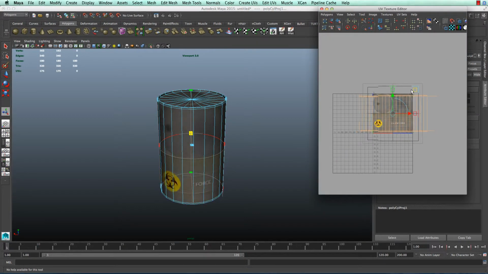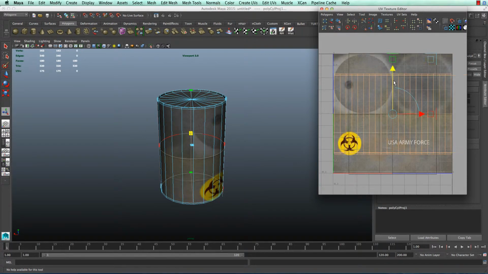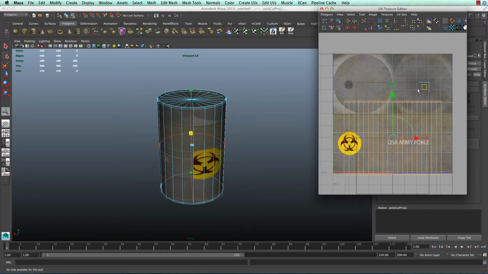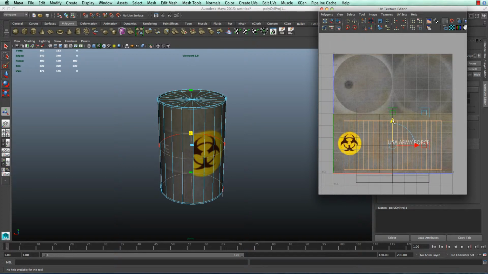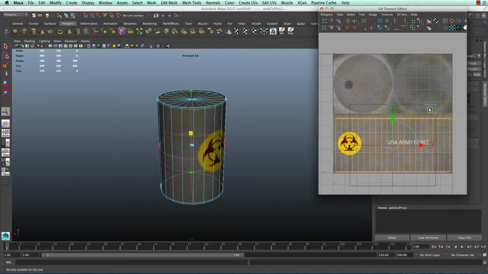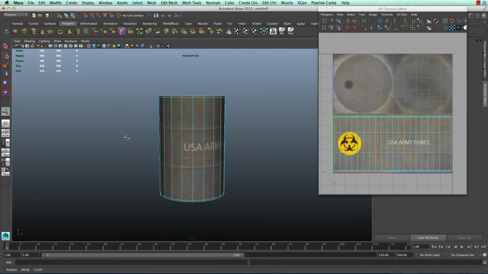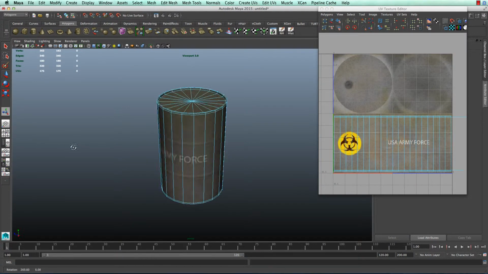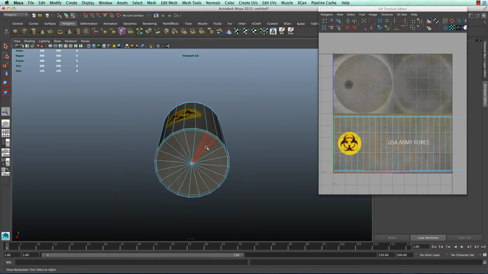Okay, and right now what we need to do is make it match our barrel over here. So here somewhere is the middle. Something like that. So this one is fine.